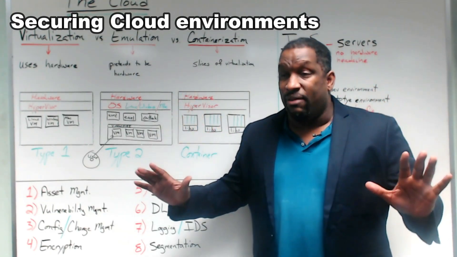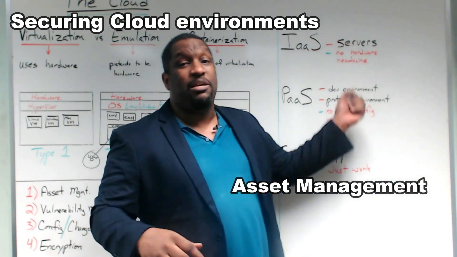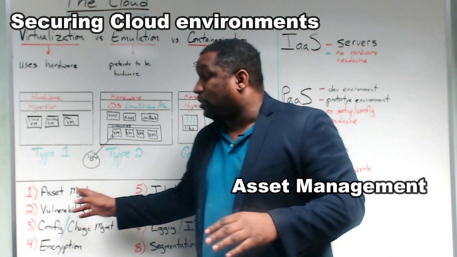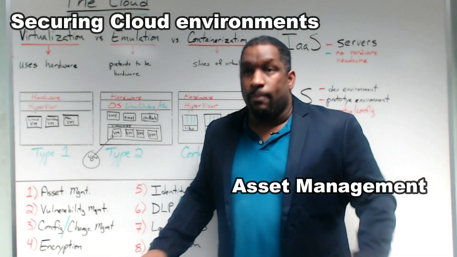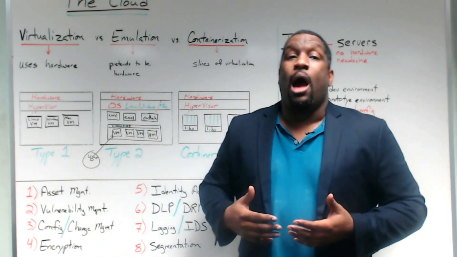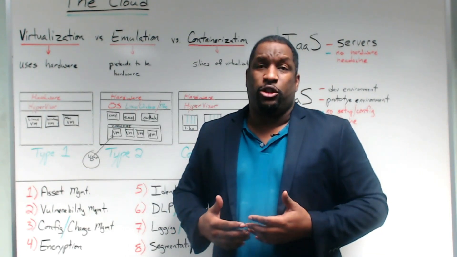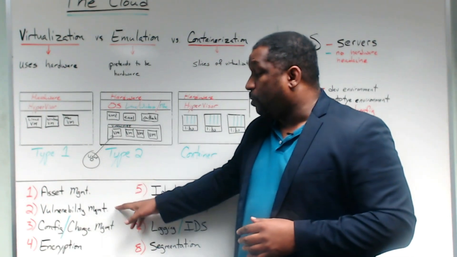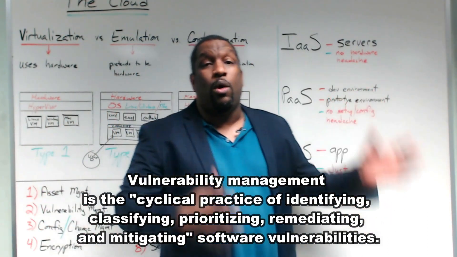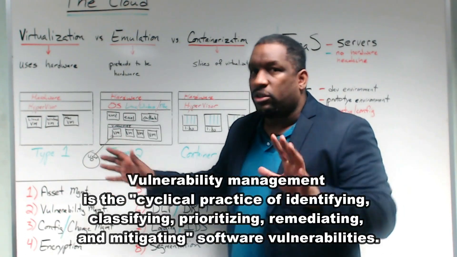So now let's talk about how to secure cloud environments. Securing cloud environments at a high level comes down to just a couple of things. The first is asset management. With a cloud environment, you can quickly provision and deprovision — you can spin up and spin down stuff quickly. The big thing is asset management: how many machines do you have out there, and what are these machines doing? You've got to keep track of what's out there. When you're doing your audit, the first thing you want to figure out is whether they have really good asset management — can they tell you what's being provisioned and decommissioned at any given time?